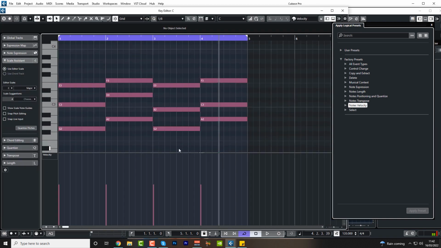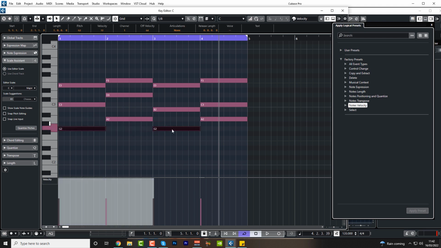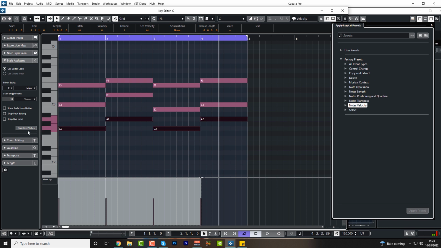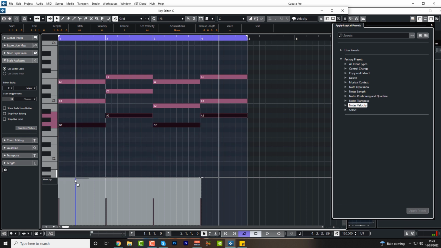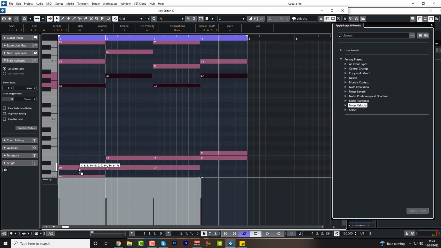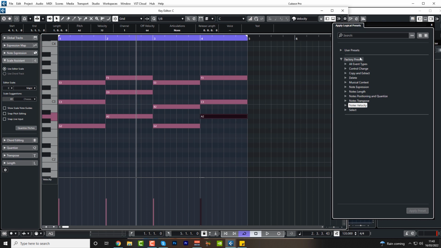So let's have a look at this. Quite often with chords, you want to add a bass note, or you want to add another octave on the top, and usually you copy and you drag up, or you highlight all the bottom chords or notes rather, and you copy and drag them down, which is fine, but it's all a bit of a faff. So there's a much easier way to do this now.